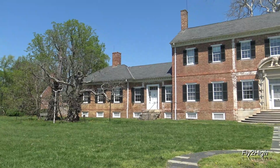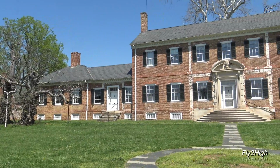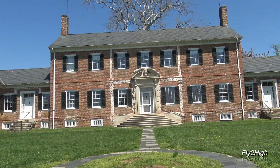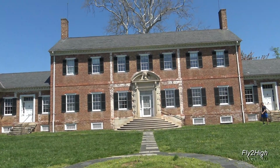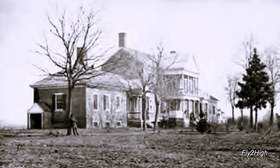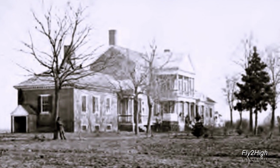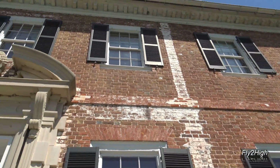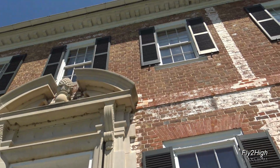Remember, the riverside was originally the home's front. With the changes made by the DeVores, this became the back. This involved removing what was felt to be the outdated, ornate porticos that once accented the home's front entrance. The shadow of this architectural detail can still clearly be seen today.